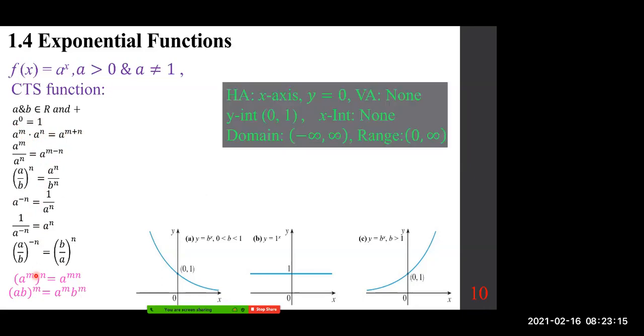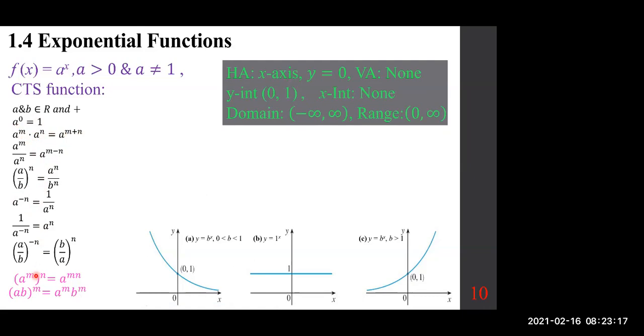Now, what about an exponential function of the form b to the power of x? It really depends on the value of b. B can never be 1, because when the base is 1, you don't have an exponential function. This is a horizontal line. When it's between 0 and 1, we have an exponential decay. When it's larger than 1, it becomes an exponential growth. Therefore, if I'm graphing 2 to the power of x, I look at this one, roughly. If I'm graphing 1/2 to the power of x, I'm looking at this one, roughly.